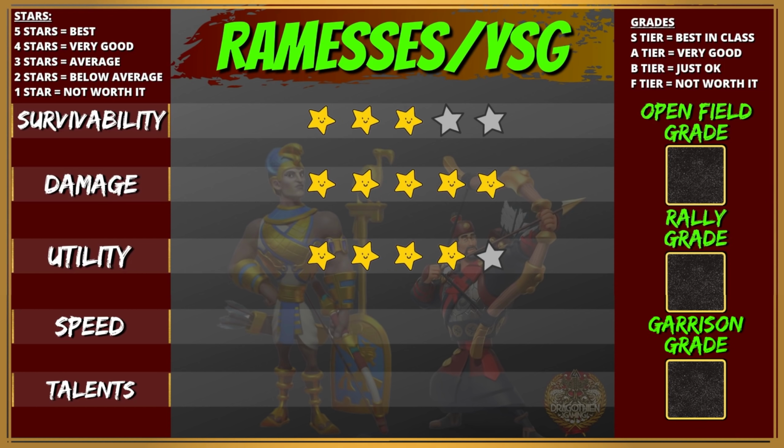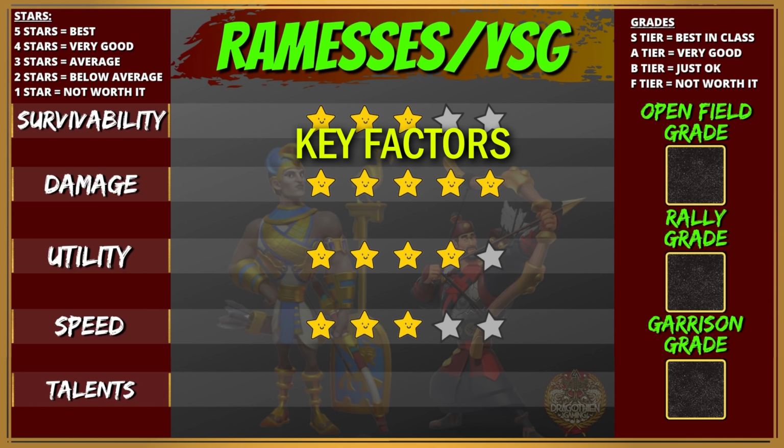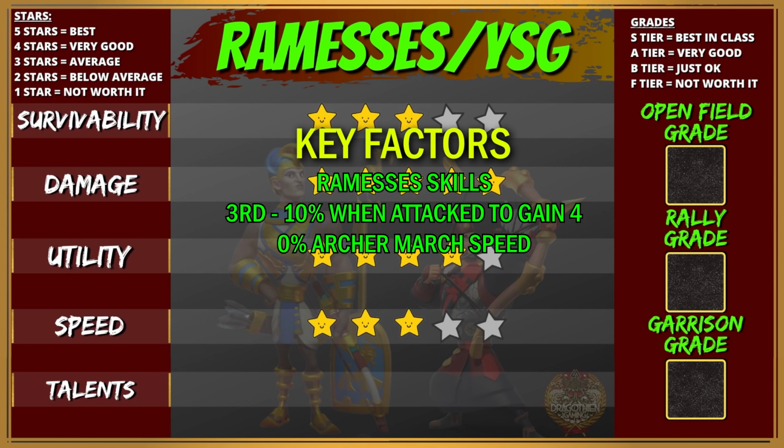Now, speed. We're talking about archers, right? So first off, again, not the fastest units in the game. They're not necessarily cav, for instance, but we're going to go 3 out of 5 stars. With archers, they are slower than cavs, but they're faster than infantry. So I feel like I needed to start at 2 stars.